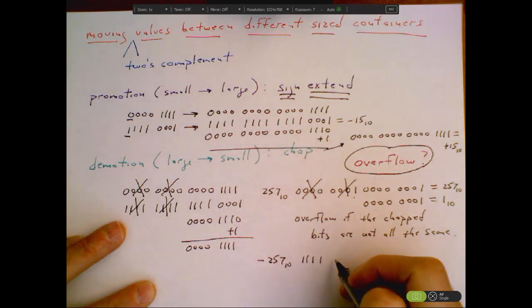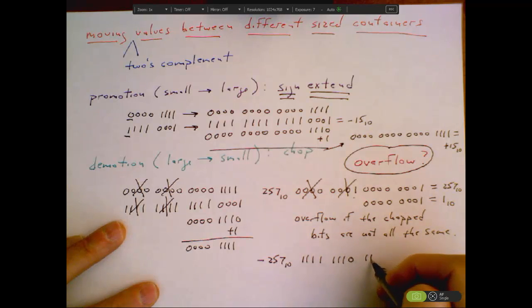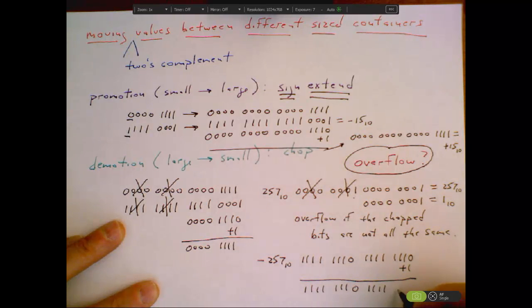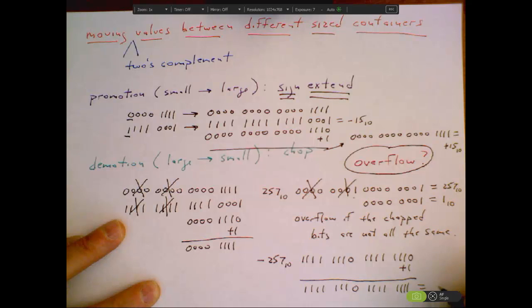That's 1, 2, 3, 4, 1, 2, 3, 0, 1, 2, 3, 4, 1, 2, 3, 0, but I'm going to add a 1 because I'm doing 2's complement negate. 2, 3, 4, 1, 2, 3, 0, 2, 3, 4. Right, that's minus 257. And if you're wondering again, maybe I went too quick there, where did this come from? I was complementing these bits up here, that was this down here, and then I added 1 for minus 257.